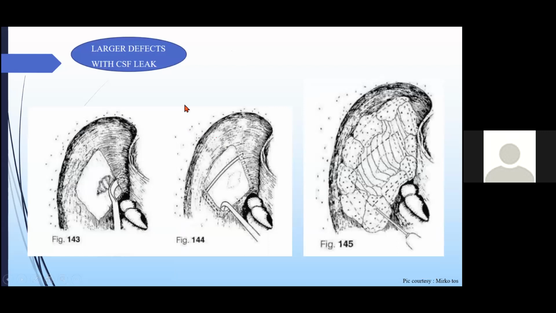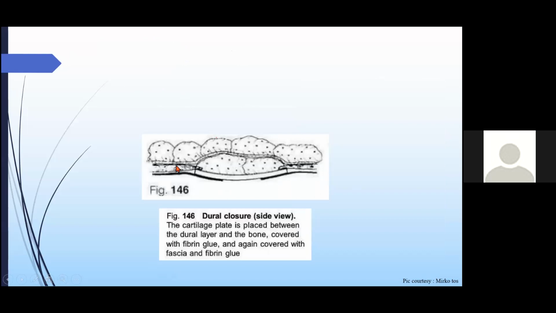If there is a significant CSF leak along with these large defects, then we should use some tougher substance, like a harvested conchal cartilage or tracheal cartilage, and we can tuck the cartilage inside. After that, we can put a layer of fibrin glue over it. This is a cross section. So this is a defect. We have tucked the conchal cartilage inside. Then we have put fibrin glue. Along with that, we try to give support with temporalis fascia. And on top of the temporalis fascia, again, we can give fibrin glue.